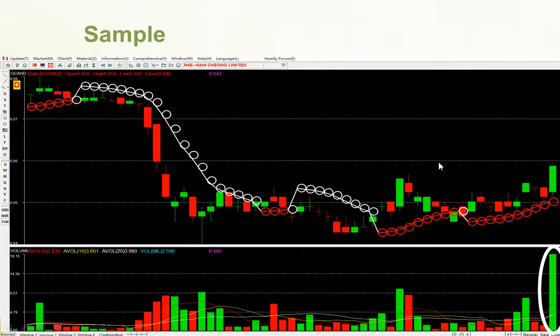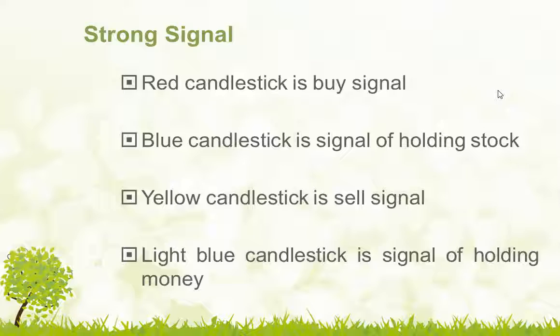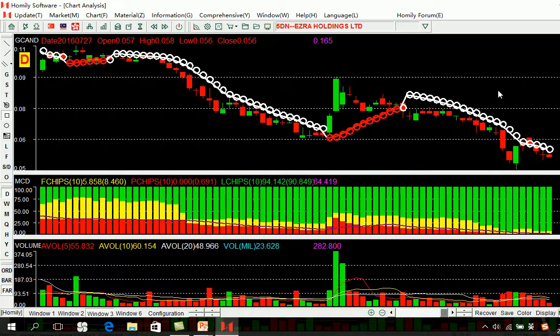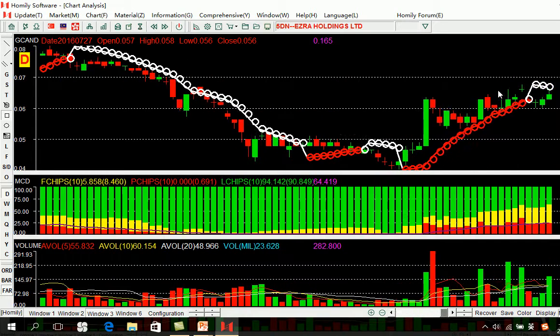Let's see this one. This candlestick is the red circle, right? Here, can we buy or not? Yes, right, not far. So here, can we buy or not? Maybe can. Okay. But here, can we buy or not? Cannot, because you can see the volume decrease, right? So the volume is very important. Here we can see big volume, right? If you see the big volume, maybe you should pay attention. The price may have a chance again. So this is the red and white circle, okay? It's very simple to understand. Maybe I give you one more stock, then you can understand better.